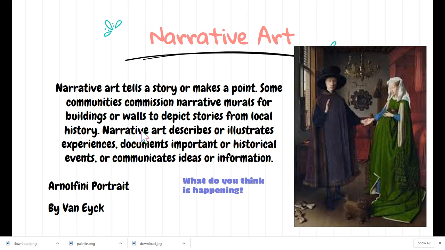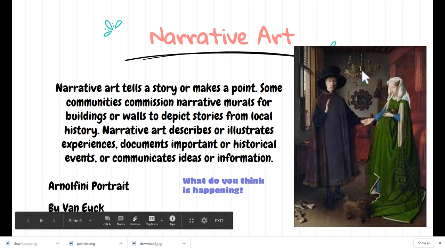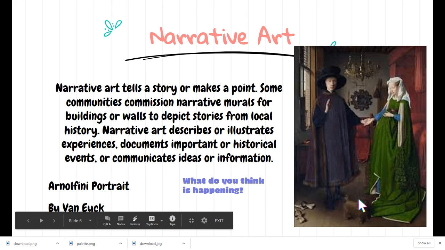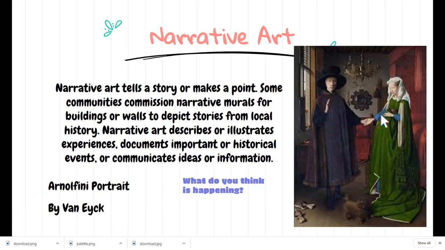This example has a wedding portrait. Right here is a couple that is to be married. It's a Dutch painting, so it's from the 1700s, and it's a little different than what we would think of as a wedding portrait. First of all, a lot of times I get questions. This woman is not expecting a child. This is just the way her dress is made. But you see that she's taking his hand. He is making an oath symbol where he has the palm up. But there's other things in this that kind of link it back to being a wedding portrait.